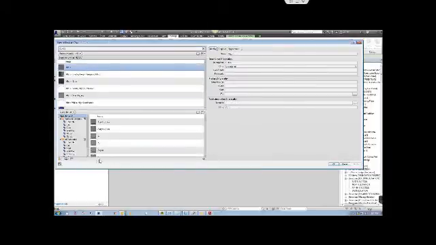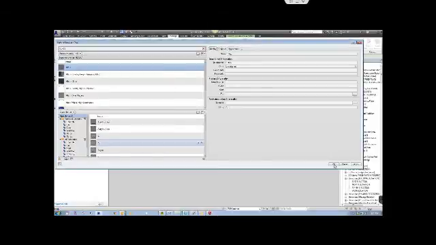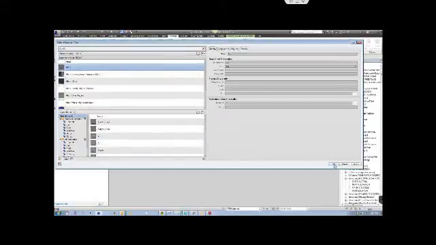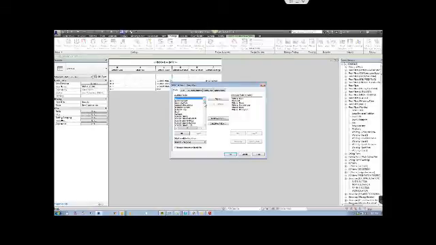All right, GL1, we're good there. Let's see if this works for updating our schedule. Did not. Oh, there it is right there. That's what we're looking for.